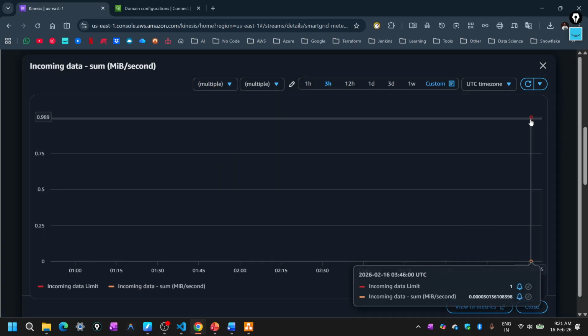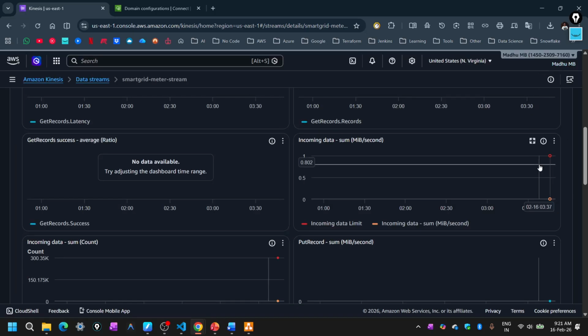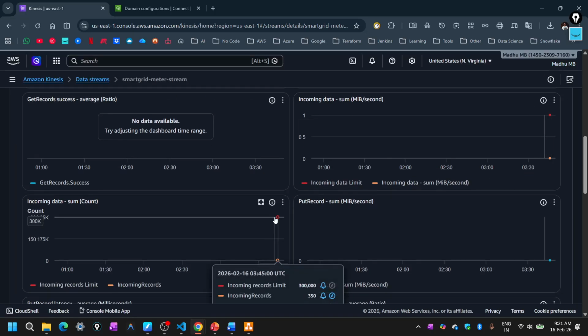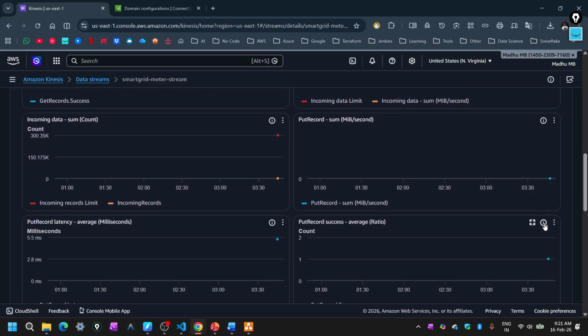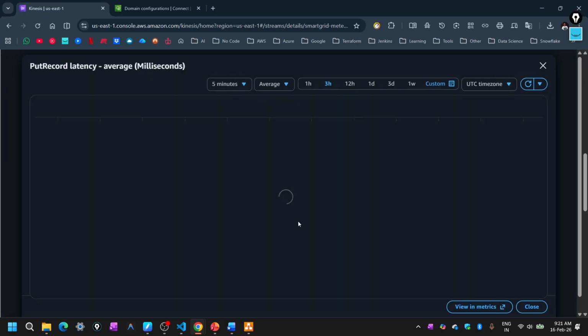See the incoming data, we are getting it. The incoming data count and the put record, yes, we are getting the data, and this is the latency.